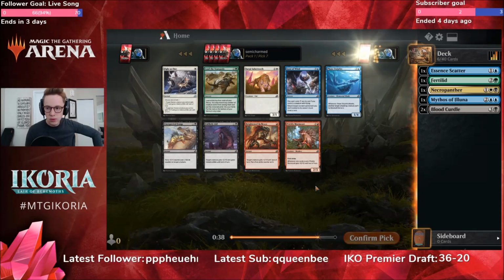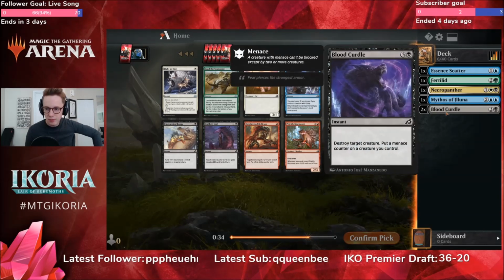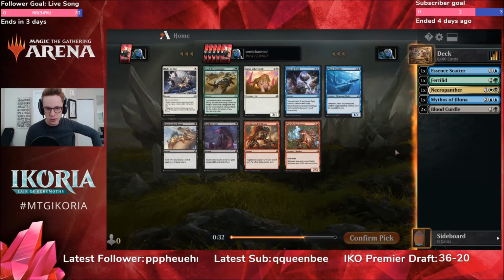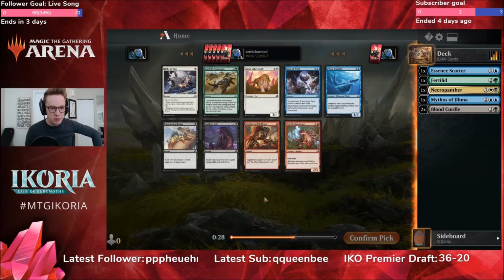All right, so there's a Lead the Stampede, which I'm mildly interested in. I mean, we've got 2 Curdles and a Mythos. We don't really want to go over those and not be able to grab them with Lead. But other than that, there's just Gust of Wind, and that's kind of it. We're not really in white. So I think this is between Gust and Lead.